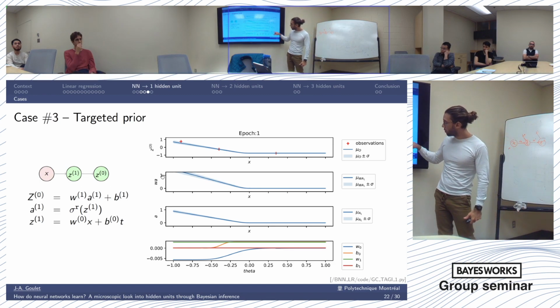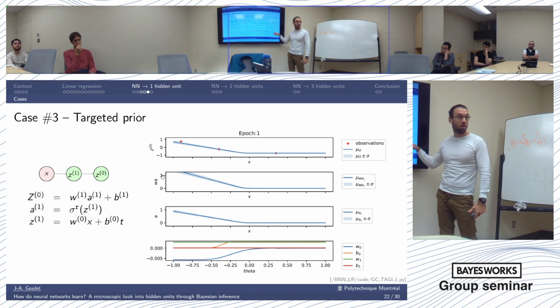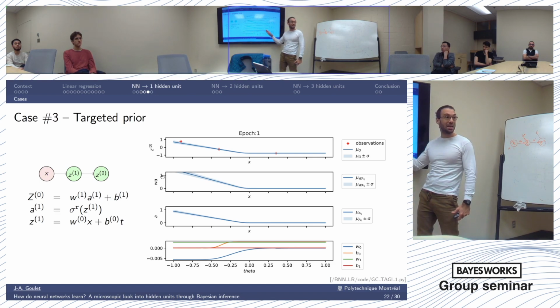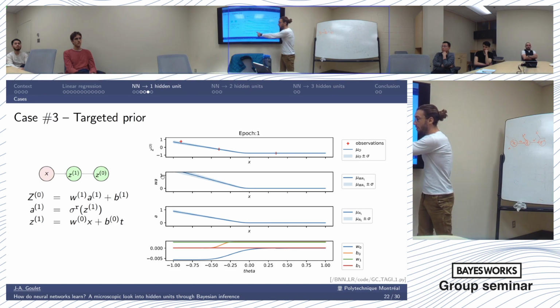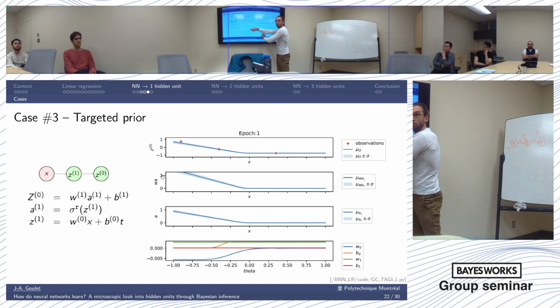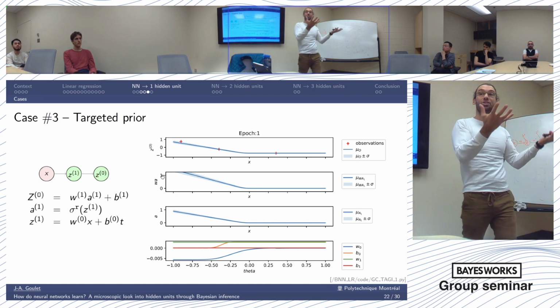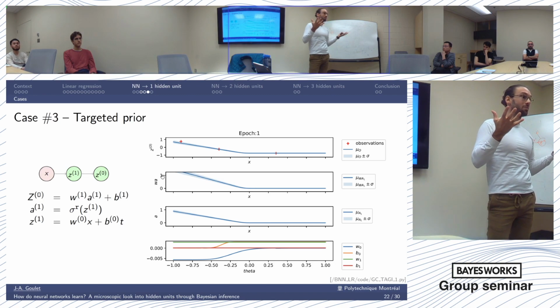But this is not true for W0 and B0. If I start in one region of the domain, I'm going to learn something. If I start in another region of the domain, I'm going to learn something else. So for W0, I start at -1. For B0, I start at 0. But if I flip those, I'm not going to learn, because I'm not going to start in the right region of my prior.